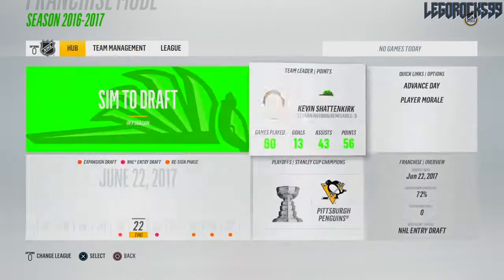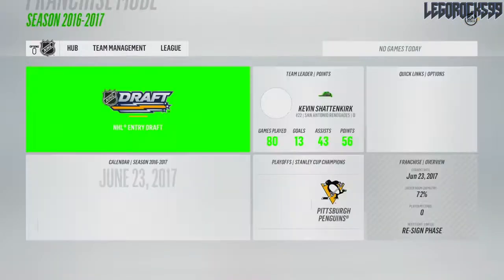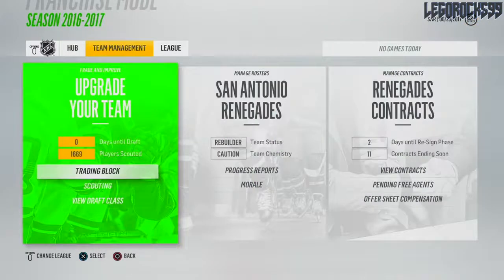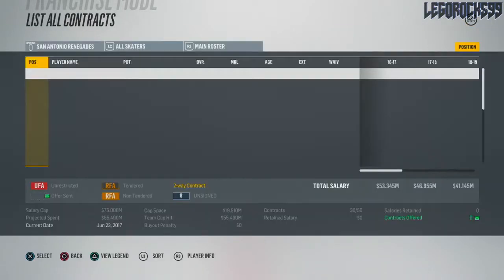So what we'll do is we'll go to the draft. Please go to the draft. Is it at the draft yet? No, it's not at the draft. Keep in mind, we already have our first overall pick. That's going to be Nico Hischier. That's for sure. Hischier is going first. And we are here at the entry draft. What we're going to do is look at the contracts, because I'm going to end this video here. This was just choosing the players for the Renegades at this time. We'll view the contracts right here, and I'll get your feedback on what to do.